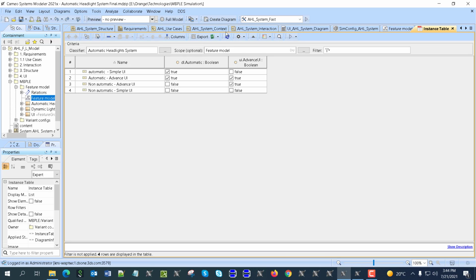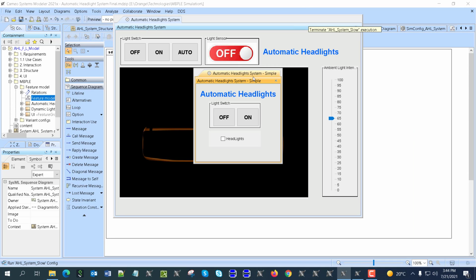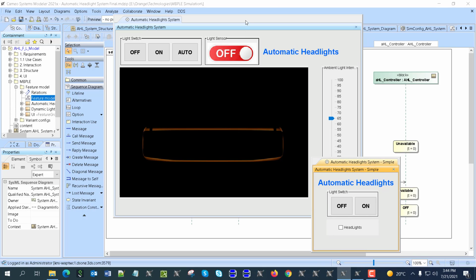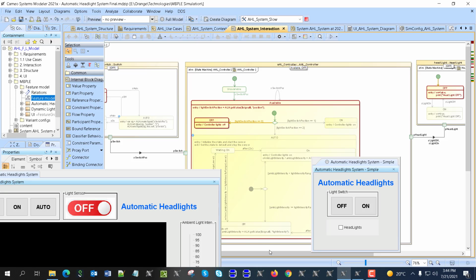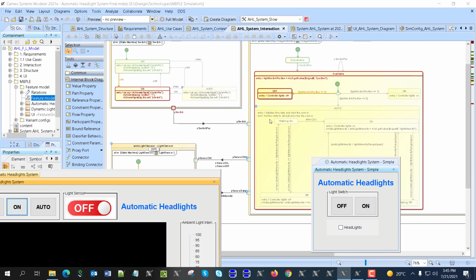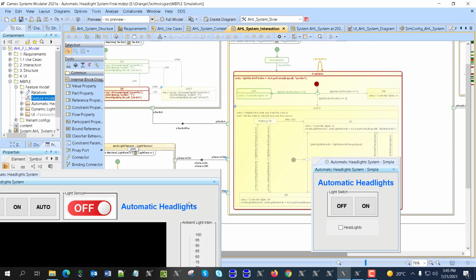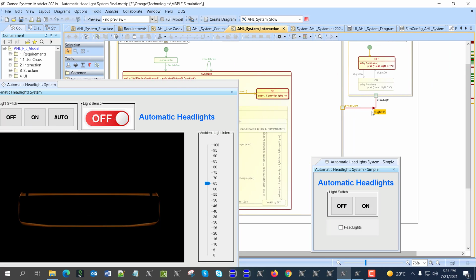Now when we execute this model, as you can see here, it runs, for example, slow execution. And we have both user interfaces. So this is the 150% architecture. We can capture system execution. You can see that execution here. We can switch on. You see it sends the signal on, that switches the lights on. Lights on, you see, and then that will switch lights on. You see, headlights on, both user interfaces.